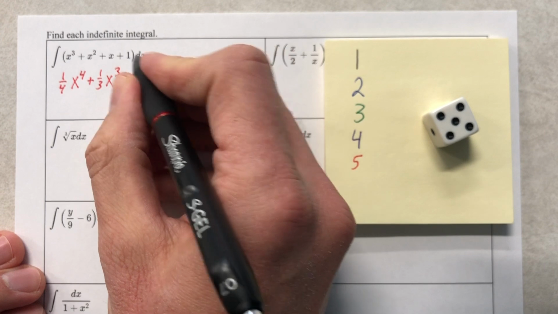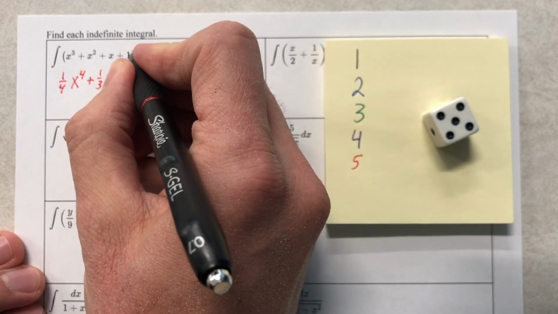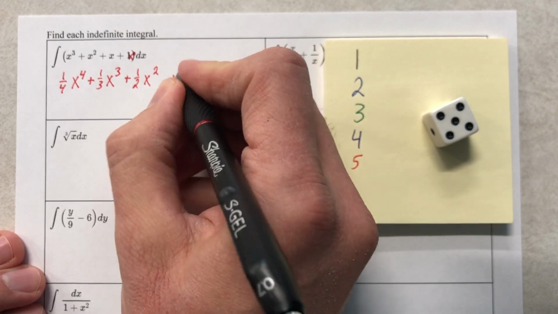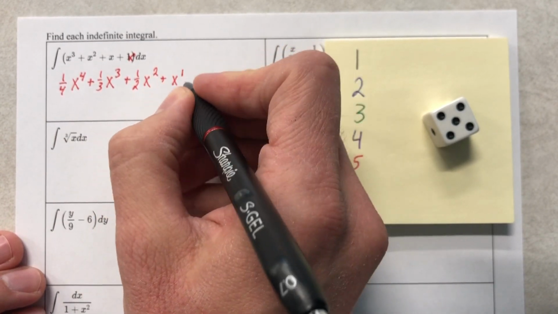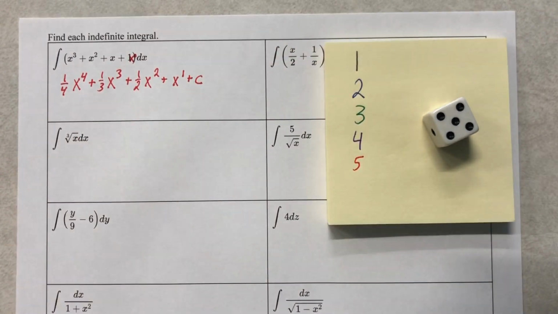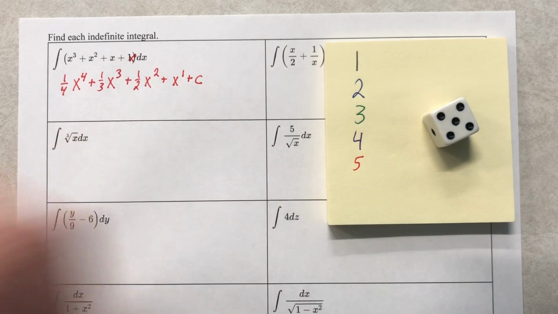The derivative of something is 1. Basically, it's like this is x to the 0. So we're going to add 1 to that. It gives me 1. Something times 1 gives me 1. It must be 1. And then don't forget your c. Obviously, we can leave that 1 off. If you took the derivative of each of these terms, it would take you back to that.